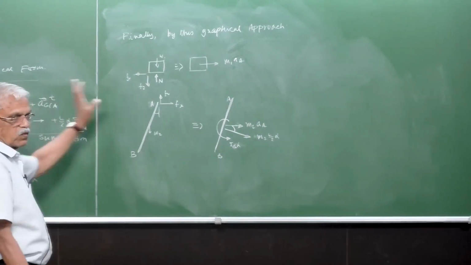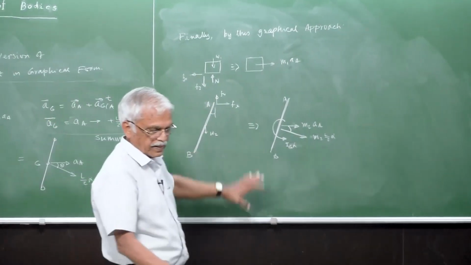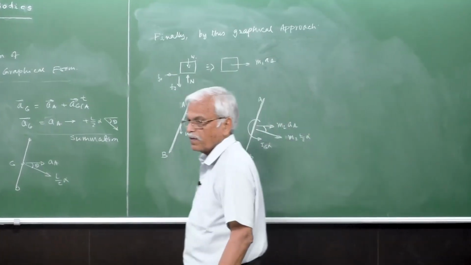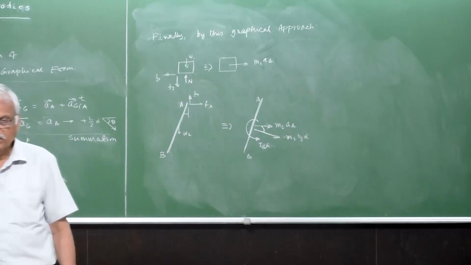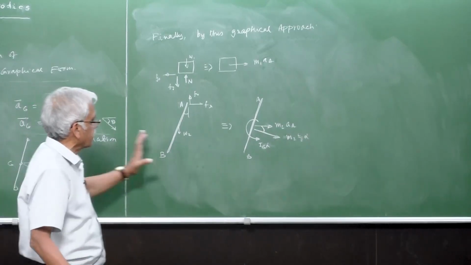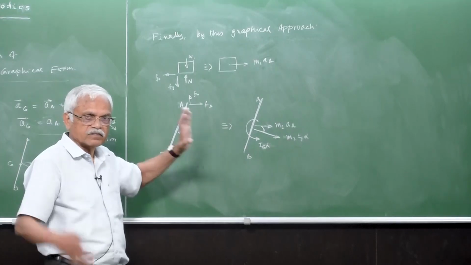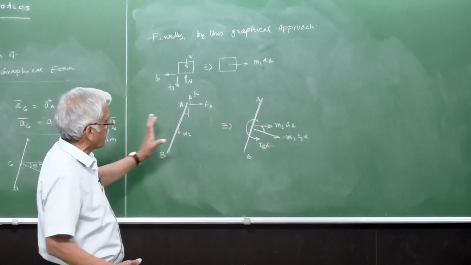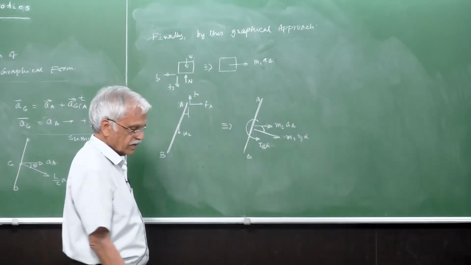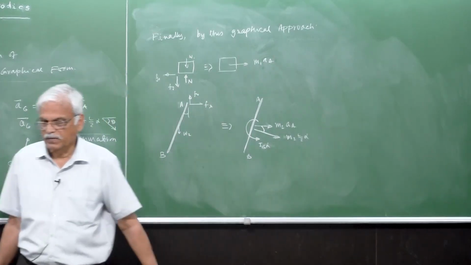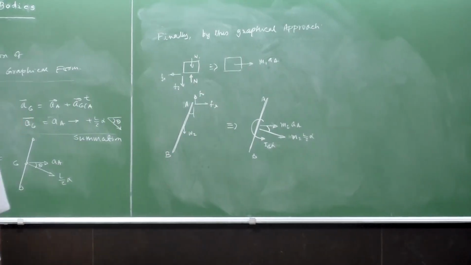Now the whole problem is simplified to this one, and you can solve here. Of course, you will get the same answer, but if you do it this way, not only will you get a lot of idea and be able to picture the whole problem, but the equations also get simplified. Okay, I hope we have done 3 problems of increasing complexity.